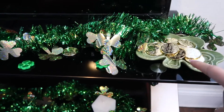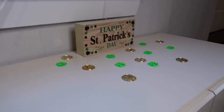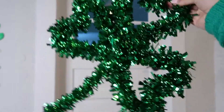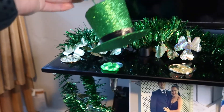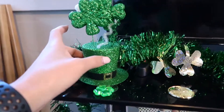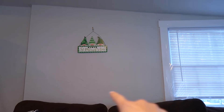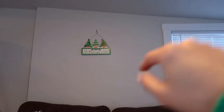I just finished adding the coins to the little dish and adding the second garland. I had a few extra coins so I added them around here which came out pretty cute, and then even more over here. It definitely looks a lot more full with two garlands. I have a little candle here which obviously I won't light but it looks cute. Then the last piece in this room is the little shamrock or clover. I forgot about this little guy — because it's sparkly I hairsprayed it — and I added it to the TV stand so it's not too boring but not too much. Now I'm trying to figure out where to put these lights — maybe around the little gnomes would be cute.